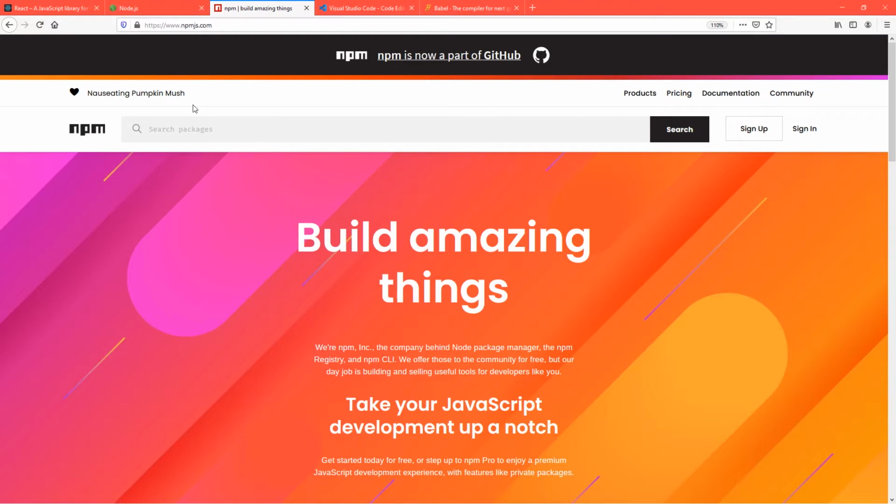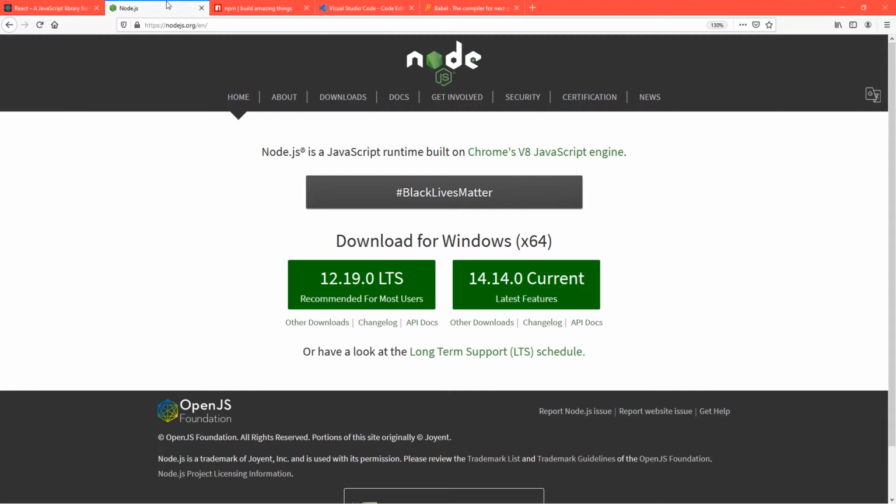And this npm is a part of Node.js. So that is the reason why we require Node.js for working with React. In addition to this, for execution of a React application also, you require a lightweight development server, and internally that server is built based on Node.js. So that is the reason you need Node.js for working with React.